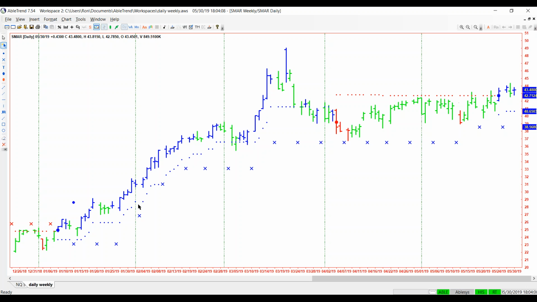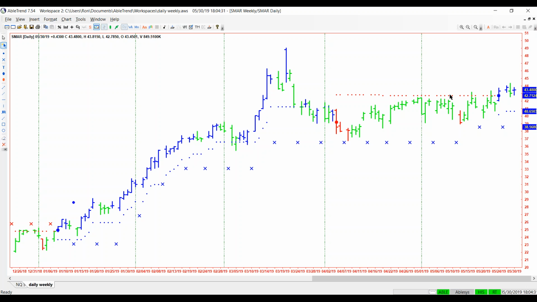This is something with, like you can see this nice signal back over here in January at about 28. We took that all the way up until we got stopped out around 40. So that was a really good trade right there. And then an obvious no trade zone here. Red dots above means there's protection there. There's a wall of resistance there. AbleTrend is able to see where the hidden support resistance points are.